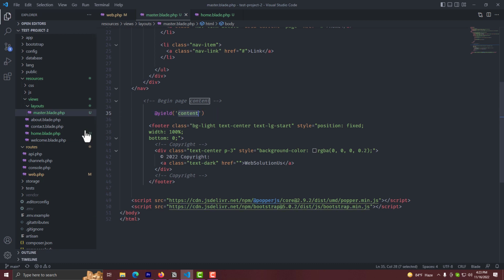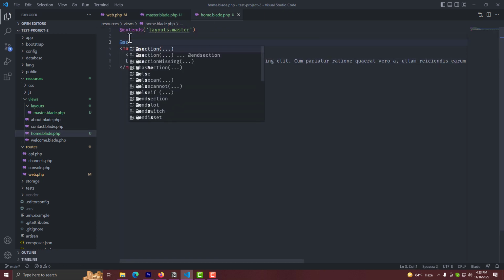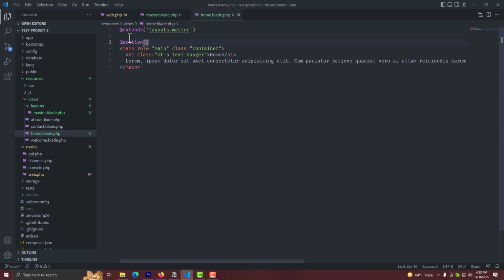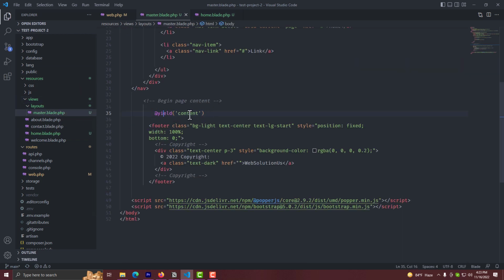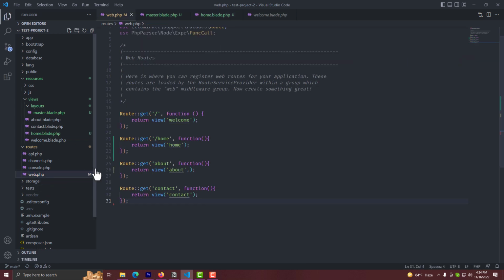For that, we have to use another directive called section, and in section we will add the name that we provided in yield. I provided content, so I'll copy it and paste it in section. Let's end this section. To end the section, we have to add @endsection. Okay. Now what will happen? Let's go to the web route.